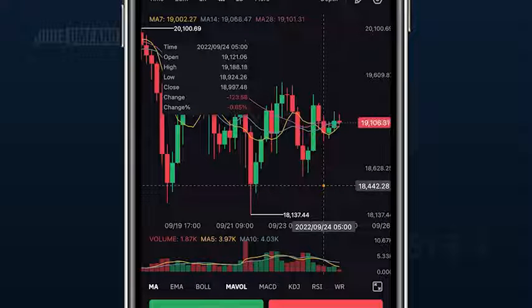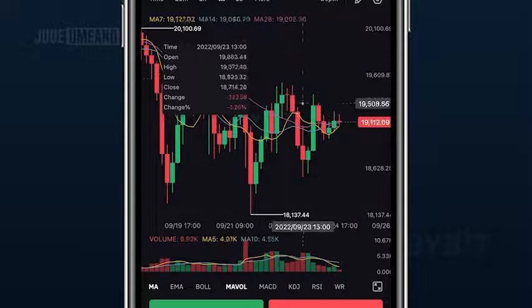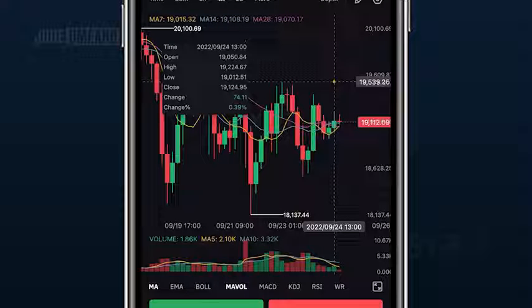So this is 18,442. I'll choose this as my lower price. I can draw this up again. Now, if I'm on Bybit, just tap on the screen to bring this up so I can move around. I'll choose this 19,000 because it's ranging between this and this. I'll choose this 19,565 as my upper price. So what I'll do now is to bring out my percentage calculator to do some calculation.